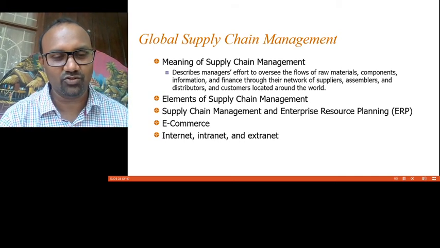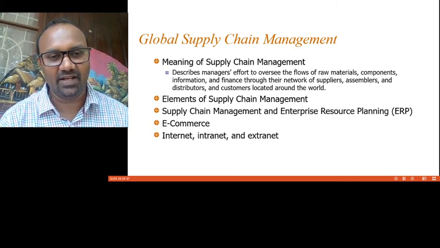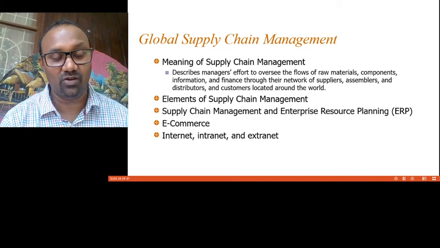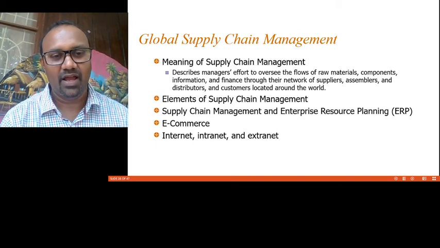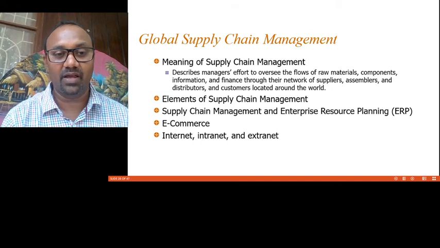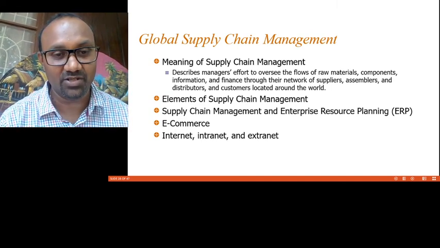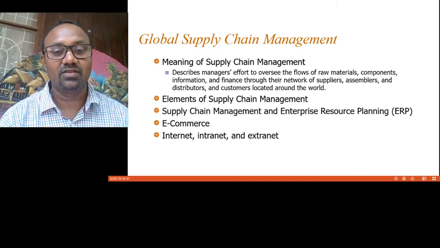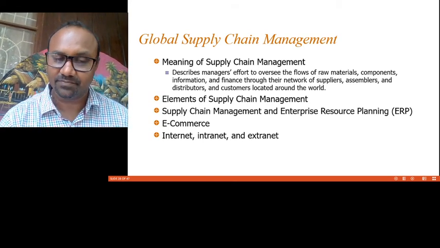So that is where we need to be able to do that. Secondly, have all the vendors or all the players of your supply chain on board and ensure that you're efficiently able to run the supply chain and have the control and coordination over your supply chain and ensure that you are able to retain the bargaining power over all your business activities that you do in your supply chain. Thirdly, supply chain management and ERP.